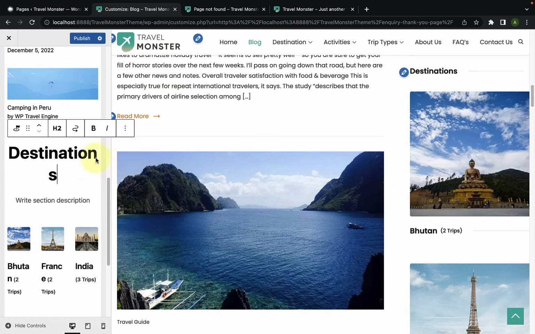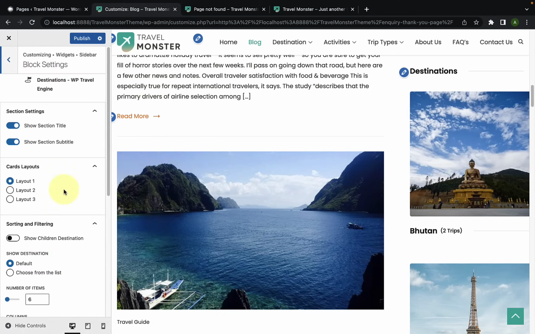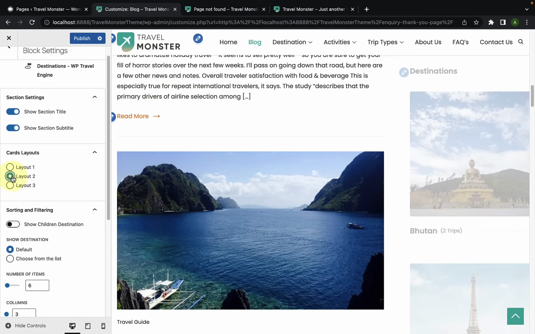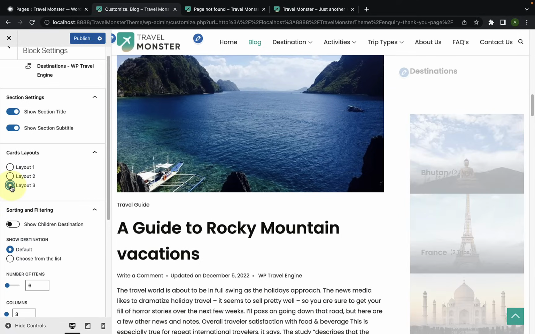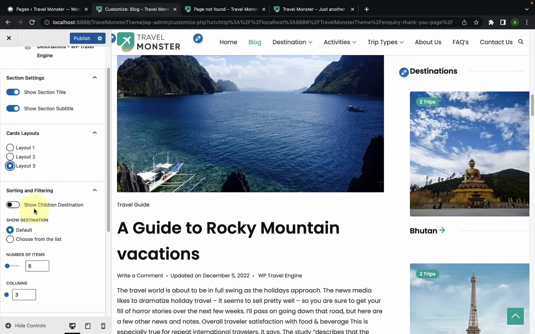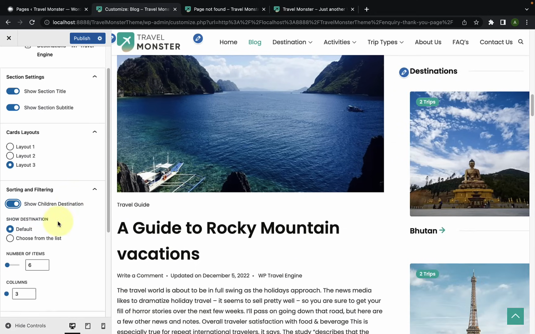Now to further customize it, again click on the 3 dots here, which is the options. Click on Show More Settings. Here you will find more settings. First, you can choose to show or hide the section title and subtitle if you have added one. Then you can select card layouts from layout number 1, layout number 2, and layout number 3. Let's go with layout number 3. And you can also enable to show the children destination by enabling Show Children Destination option.